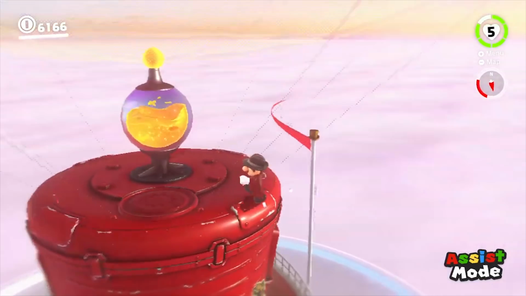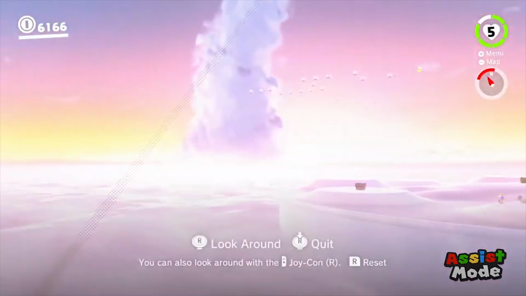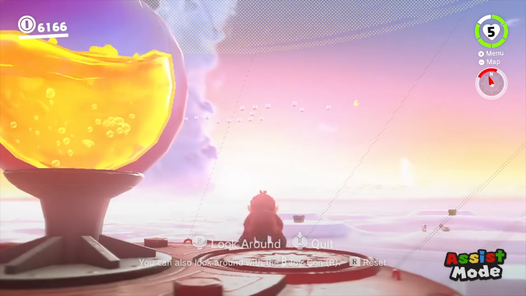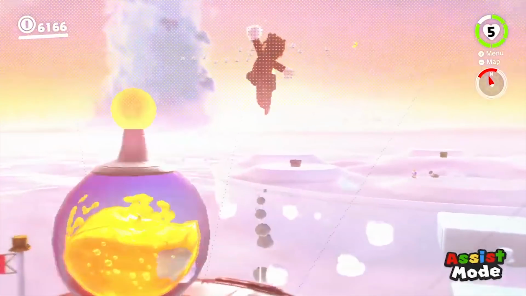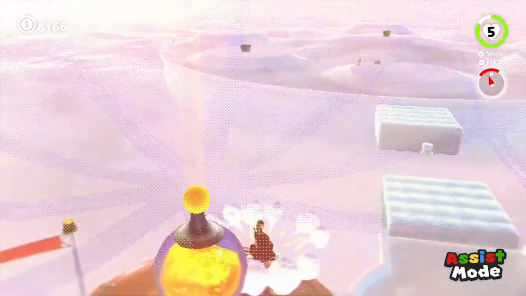To get the momentum you need, a movement technique called up-down vaulting is used, which can be performed by up-throwing Cappy, flicking the controller up, then ground pound jumping and bouncing off Cappy while holding the cap throw button. Next, bounce off Cappy and quickly down throw and transition into a ground pound roll into Cappy.